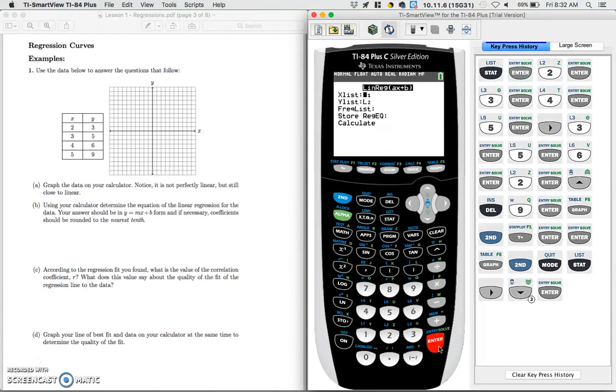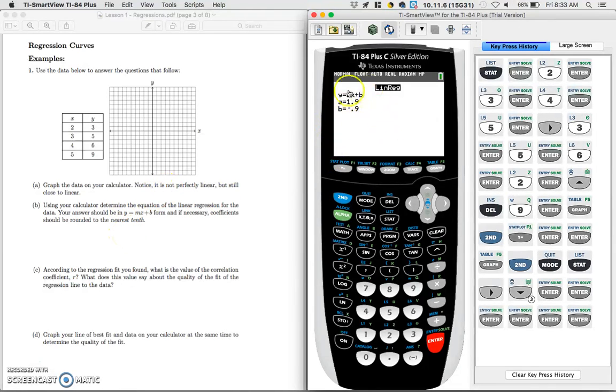Press enter. And now your menu is going to look a little bit different. It's just going to pop up on the screen, linear regression, and then you'll just press enter. I have to press enter a couple of times, but after doing that a number of times, this is what comes up. So the equation of our line of best fit is y equals, and they tell us that a is 1.9, so we should plug 1.9 in here, 1.9x, and then b is negative 0.9, so it should be y equals 1.9x minus 0.9 for the y-intercept. Now we've got the equation of our line with the coefficients rounded to the nearest tenth.